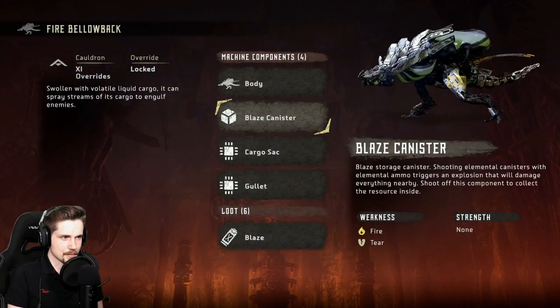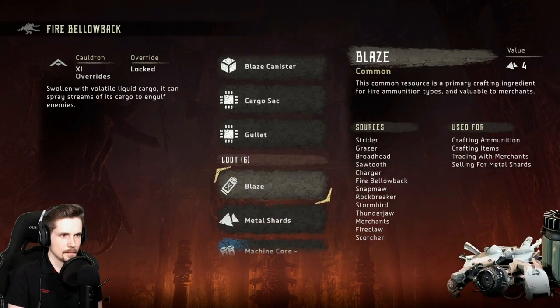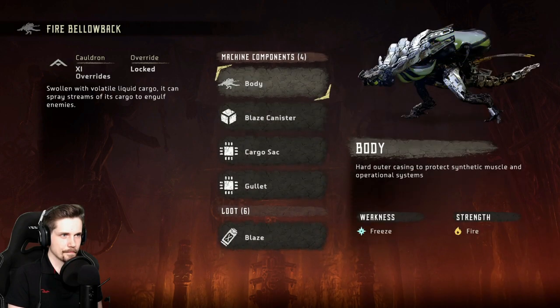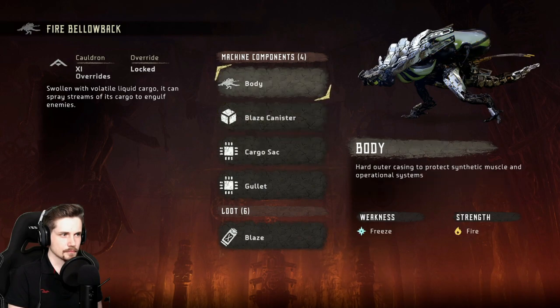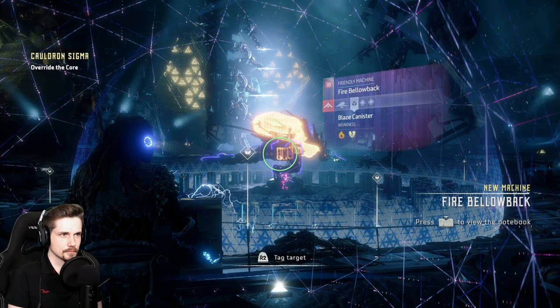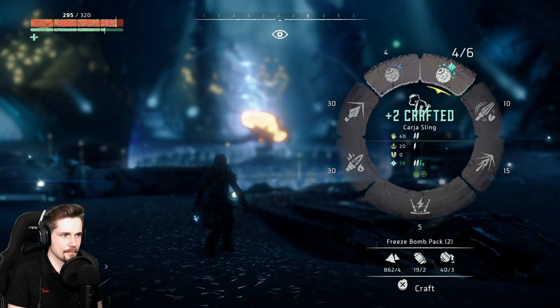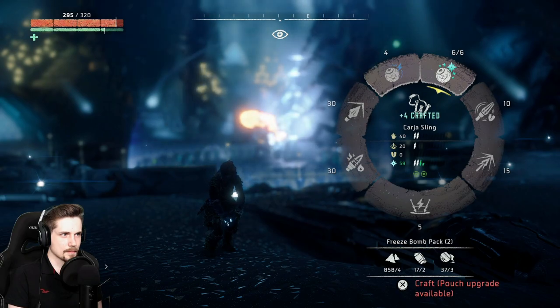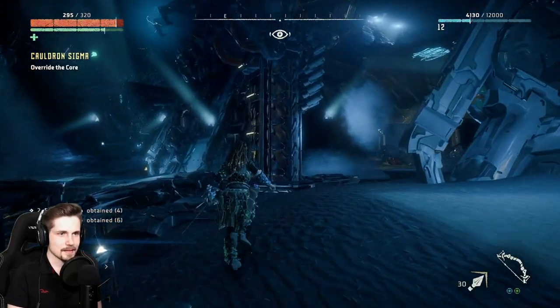Okay, blaze canister, weakness to fire and tear. Okay, so it's somewhere below the belly. Cargo sack, weakness to all. Okay. Weakness to freeze, strength to fire, okay. Gonna craft this once. And let's go override these panels or whatever it is.